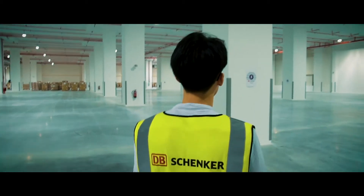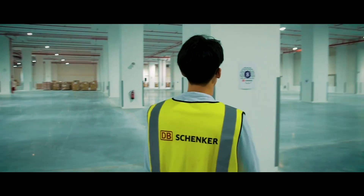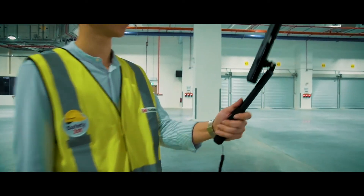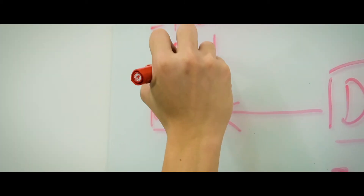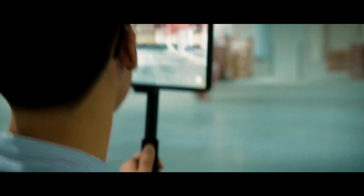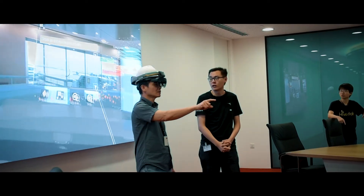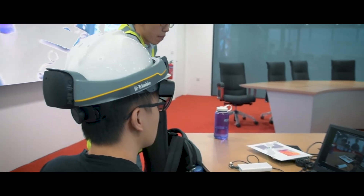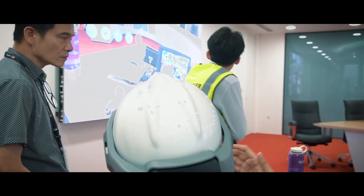And this brings the presentation onto the site, not confining it to meeting room discussions. Ultimately, technology is a tool that helps us focus our efforts on exploring creative and innovative solutions that will further push the capabilities of DB Schenker. Advanced technologies such as AR offer everyone the opportunities to turn their dreams and ideas they envision into reality.